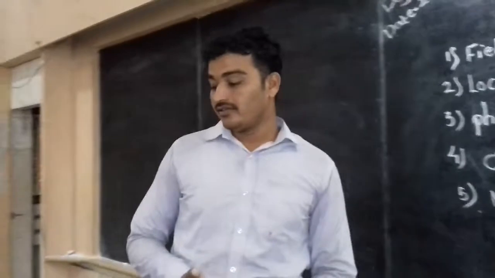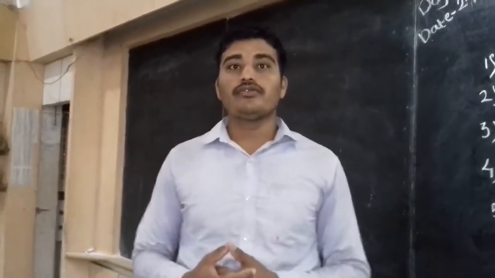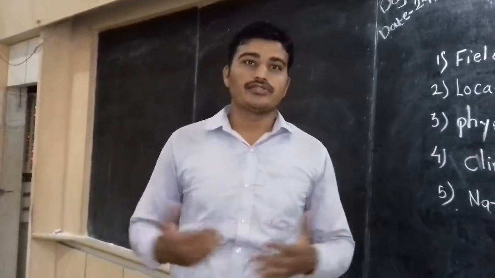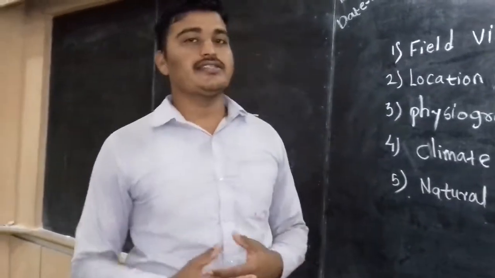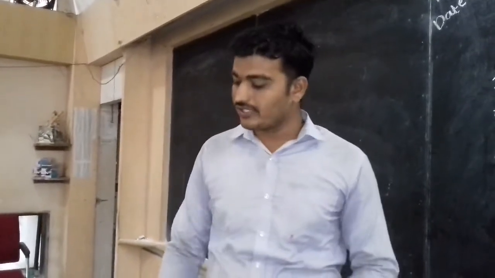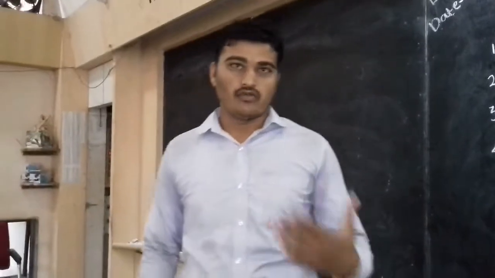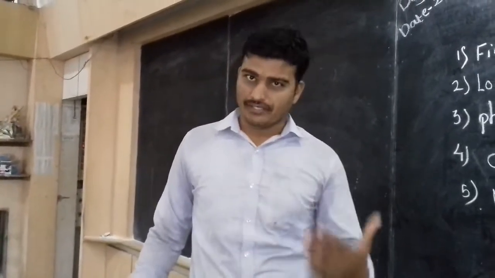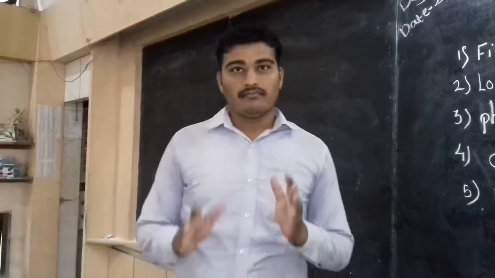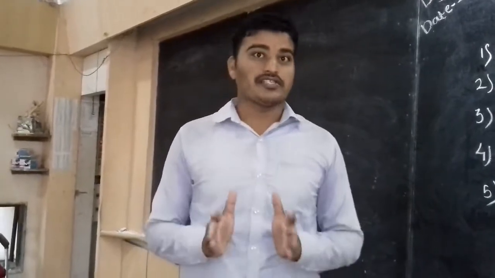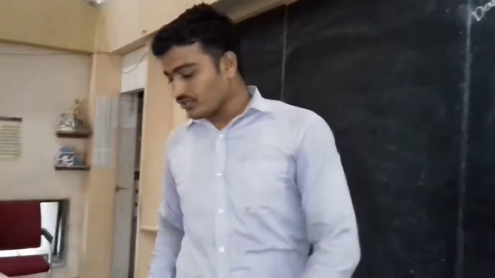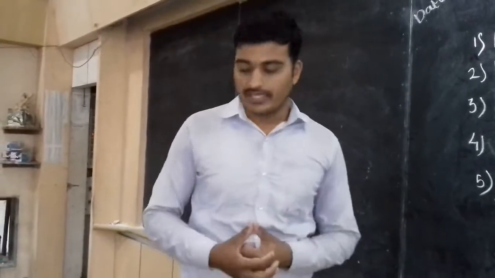In a field visit, first of all you have to take legal permission. If you are going through your school, then your school will permit it, otherwise they will organize the field visit. But before that, what kind of material do you have to carry with yourself? Your bag, water bottle, cap, binocular, camera, notebook, pen, pencil, and also a map. Another very important thing you have to carry with you is the compass. Compass is also important. So these are the things necessary for the field visit.